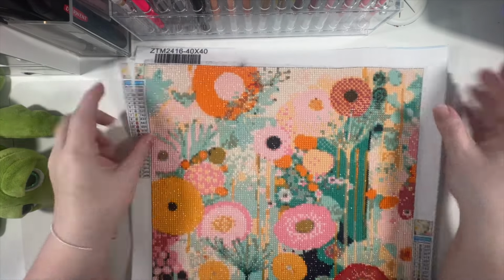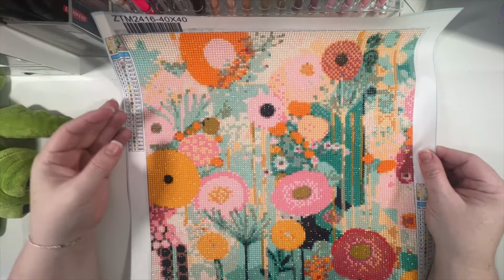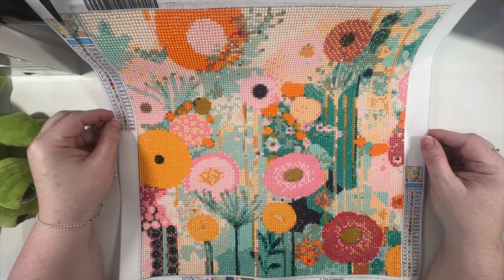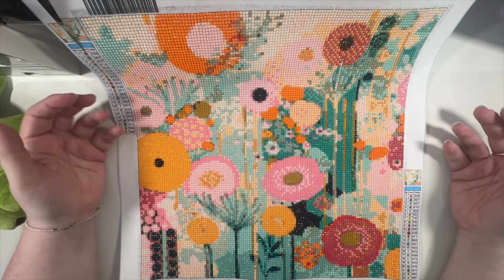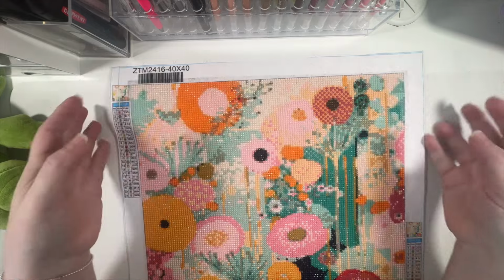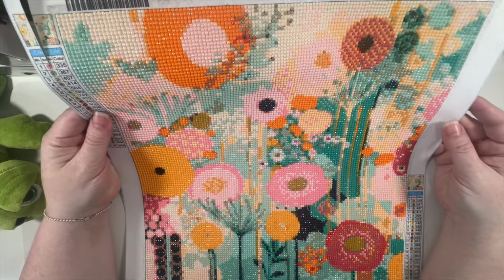And then I also did this one, which may also end up on the wall. I don't have room for both of them, but whichever one, I'll kind of decide. But yeah, this is sort of like poppy flowers or just abstract flowers. Again, I just really liked the colours, and it is also from Temu. And there's one here that's not sitting right. So yeah, they're a lot of fun. I really enjoy doing them and I will probably get back into them very soon. So they are the diamond paintings that I completed.